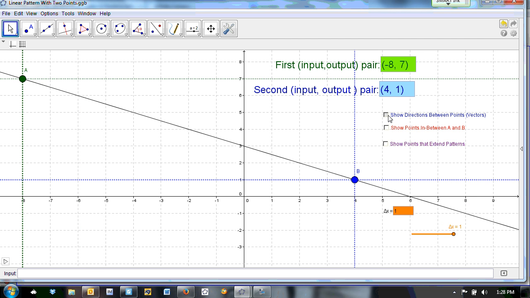So I'm going to click this button here, which is show directions between points. So they're vectors here. How do we get from point to point? To get from A to B, the 2 points that we have here, we can think about direction. This red line that I drew, this vector, is showing us how we can go from A to B. Also, we could think about going from B to A. And to move along this diagonal, we have to figure out the 2 components that are easy for us to figure out on a diagonal move.